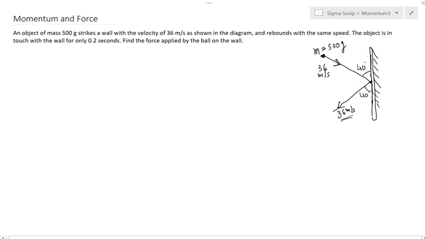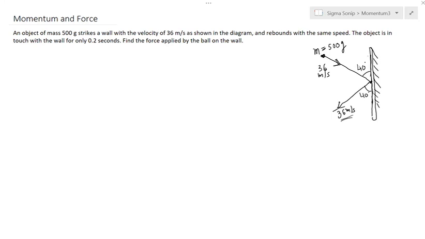And in the other direction as well, when the ball experiences this force, the wall also experiences a force, or in other words, the ball forces the wall as well. And these two forces, like action and reaction, are equal. So a question that you sometimes get would ask you to find the force applied by the ball on the wall or applied by the wall on the ball, which are basically the same. So let's look at this question.